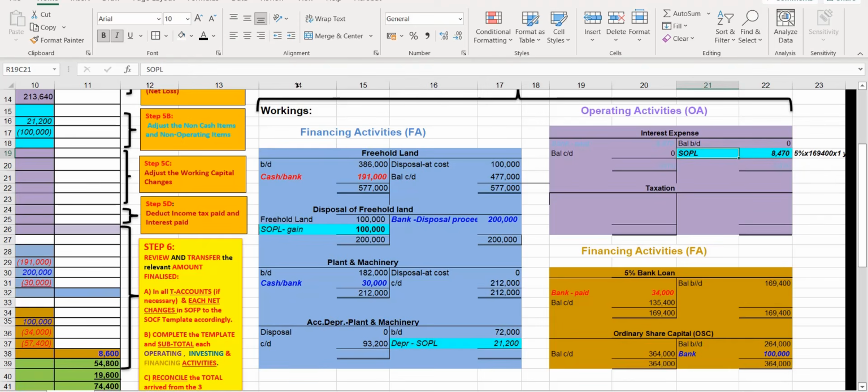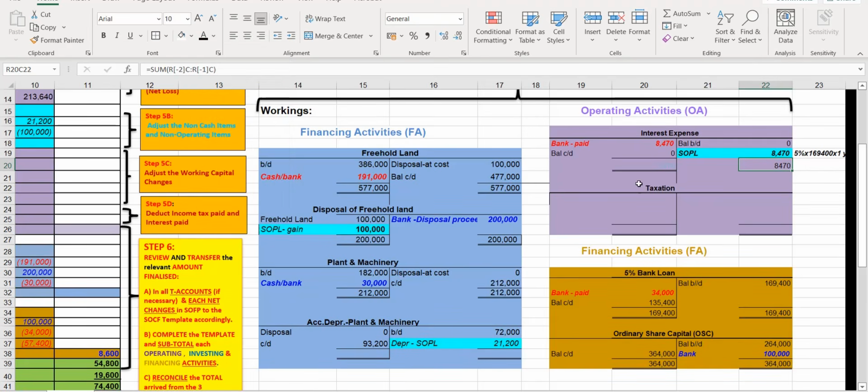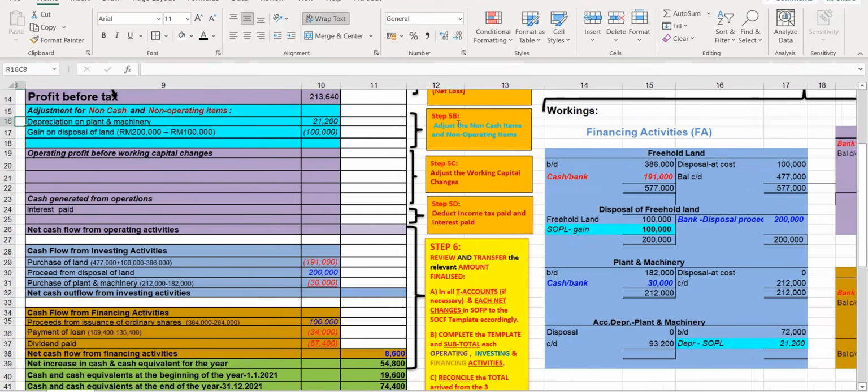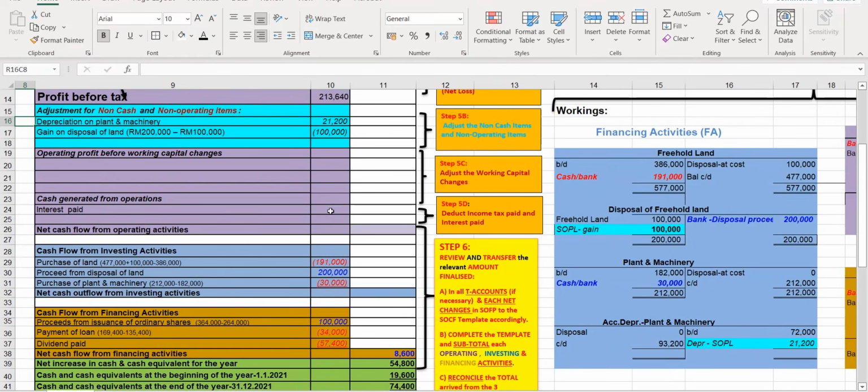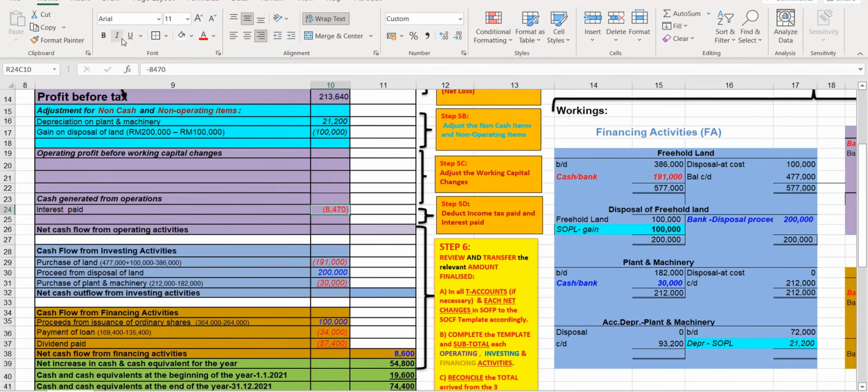That is interest expense. So this shows the interest expense. We are not interested in interest expense. We are interested in interest paid. So interest paid is also the same, 8,470, since there are no accrued expenses. So you will total up and you will see that the interest paid is 8,470. 8,470 will be included after the cash generated from operations here. You will include this figure as an outflow.